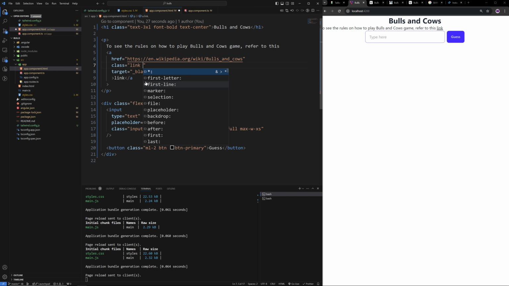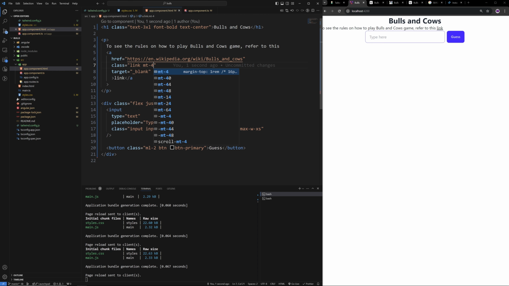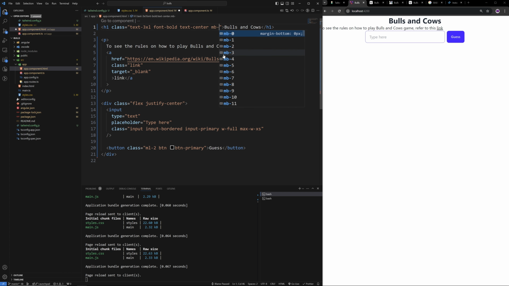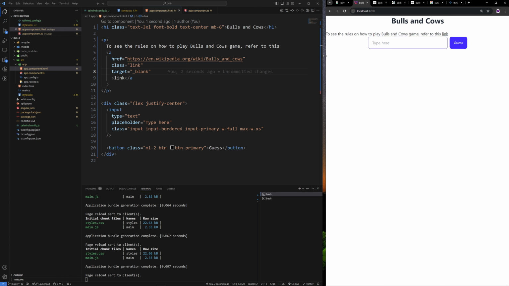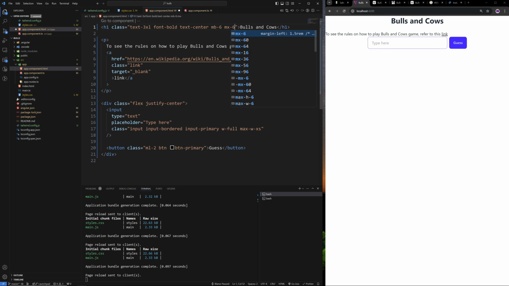So now in here, let's just do MT4, margin top 4. Okay, I guess let's just do it on here actually. Margin bottom 6. Okay, and then I guess there's no margin in here, right? So let's just do margin MX6 also.